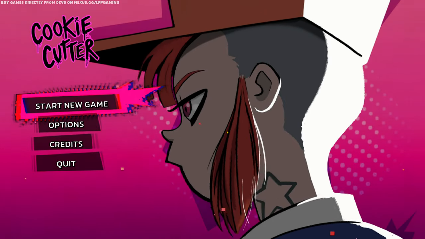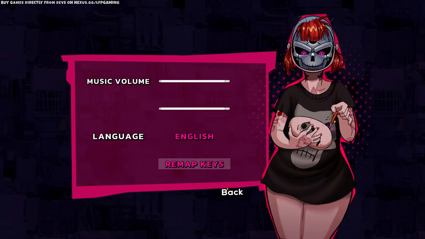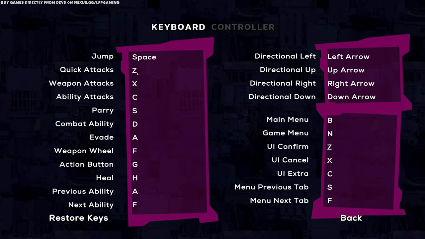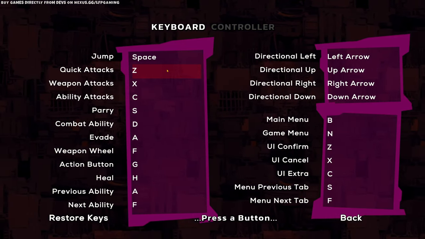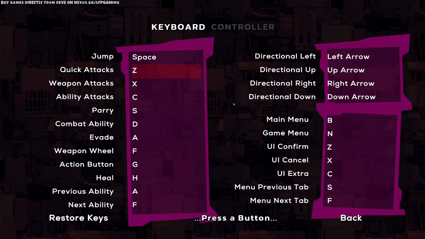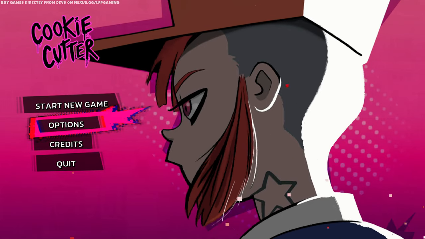So the game supports movement, like you can select the menu with the mouse, but apparently not anything in game. But we will see what you can and can't do with the mouse in the game. When we go to the remap keys, we can for instance see there is quick attacks and weapon attacks and stuff like that. If we go to quick attacks and try to change that to left click, it doesn't work. It doesn't allow you to change it to any of the mouse buttons. So you can click, but it doesn't do anything, unfortunately. That is unfortunate, but okay, let us jump into the game.